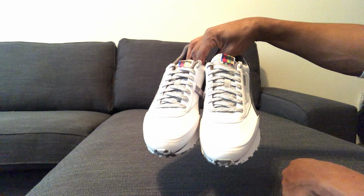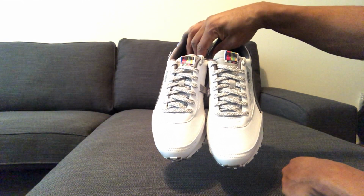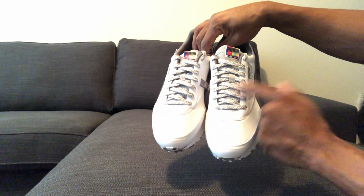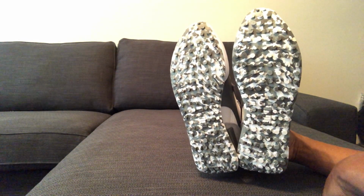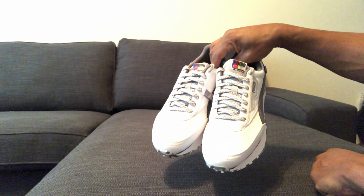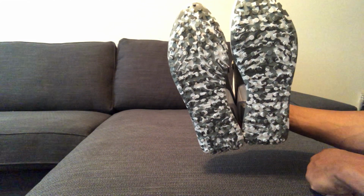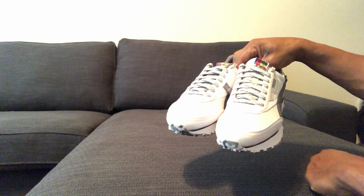In my opinion, I mean, this one, to me, hands down, has more flair, more flavor. The other ones, you don't have a tongue, you don't have the strings with this different pattern on it, and the bottoms do not have a pattern, okay? They may be colorful and all that, in different colors, but this, by far, hands down, is just awesome. Totally better than the other ones, in my opinion. Great job, Puma.